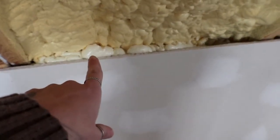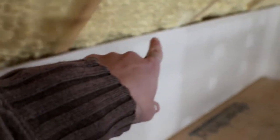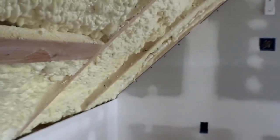I don't really know. And also, this was the gap I was telling you about. This is where we already started filling it months ago. And I'm just gonna go along here and fill the rest of it. We did go up along there as well. So I think that's what I'm gonna work on now.